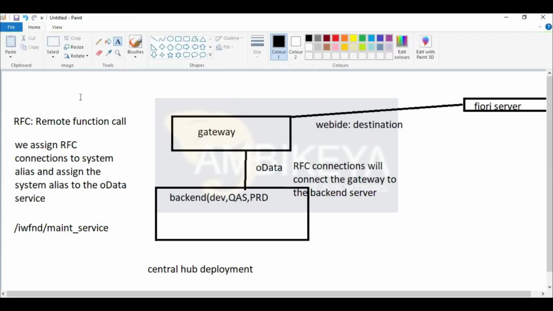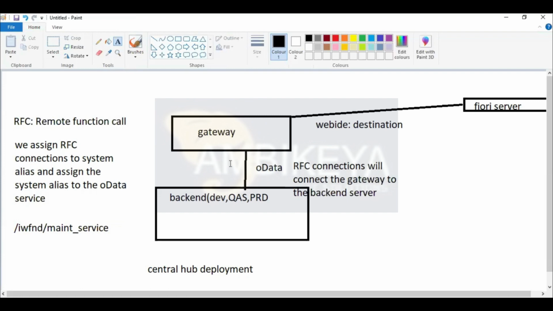We cannot use an RFC connection directly. We need to connect our front-end gateway to the backend server to fetch the data. That connection is actually an RFC connection lying behind, but we need to mask that RFC connection with various system aliases.